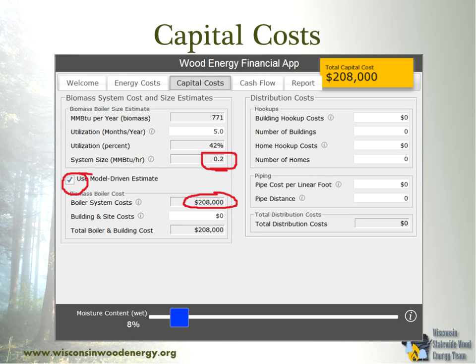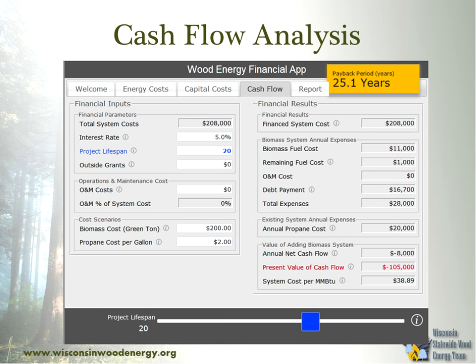One of the disadvantages I see with this tool is that the efficiencies are fixed, so you can't really change them. You can, however, change the amount of substitute. So whether you want 100% or 80% of the new system to deliver the fuel, so that's a nice feature. It's going to be either pellets or wood chips. It does set the efficiency, so you can't change that. Then down here is the fuel type. So you put in your moisture, your green cost. So that's what you're going to buy it for. It's going to calculate out the dry ton cost based on your moisture, and then it's going to calculate your cost and your amount of propane you're going to use.